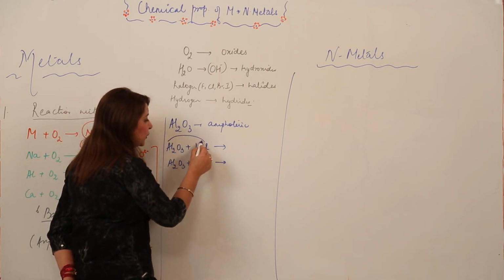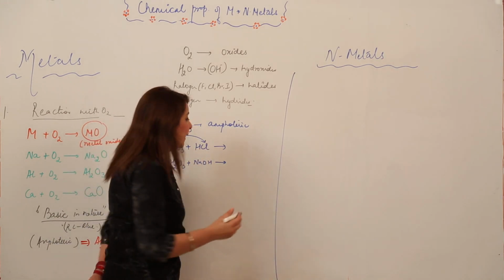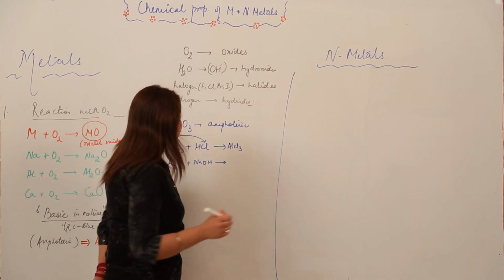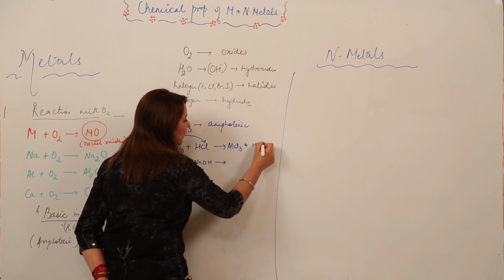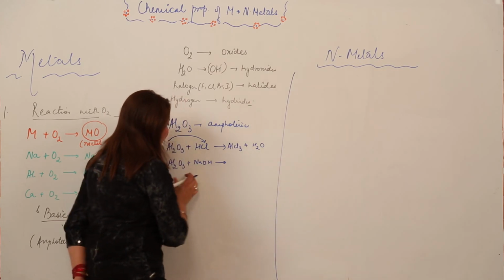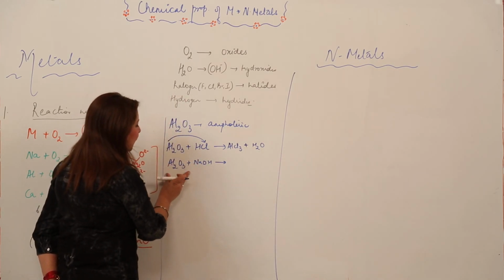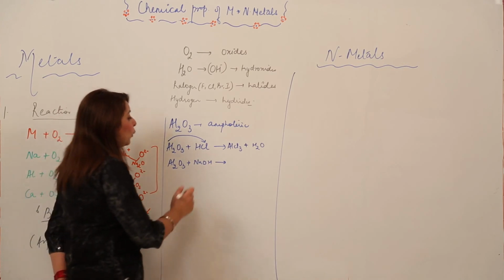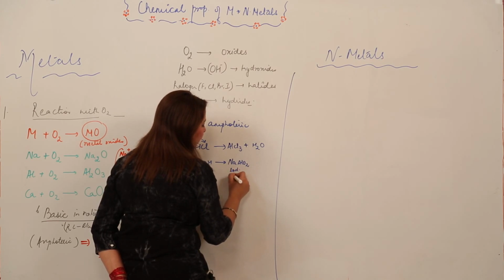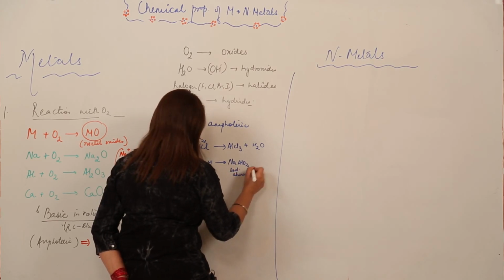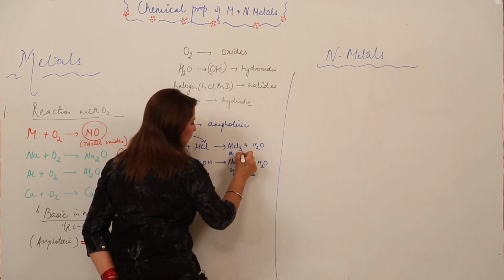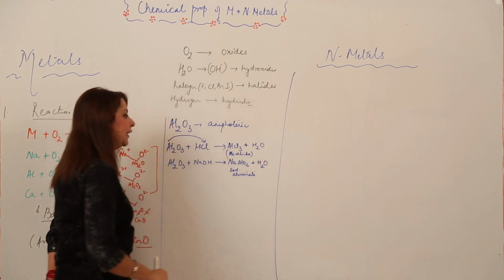You know that aluminium is going to react with chlorine, and if we just consider the valencies, it will lead to the formation of the compound with formula AlCl3, that is aluminium chloride, and along with that we'll get water, because you see that H is left, O is left, so obviously we are going to get water. And similarly, when we react aluminium oxide with a strong base NaOH, what we get? We get NaAlO2. And what is the name? It is sodium aluminate plus again water. This is aluminium chloride and this is sodium aluminate.